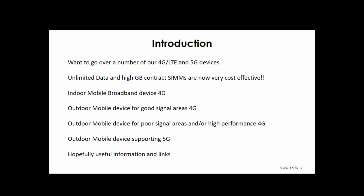Obviously, some of these devices have been around for a few years now. A couple of them have only come out in the last year. What I would say regarding 4G and 5G, 4G is clearly available, has been for quite a while, very stable, and you can get substantially higher speeds than you would imagine using LTE Advanced, the so-called LTE-A. So a lot of people maybe are holding fire for 5G. I personally wouldn't, because it's going to be a while before the 5G networks are in the same rolled out situation as the 4G networks are.